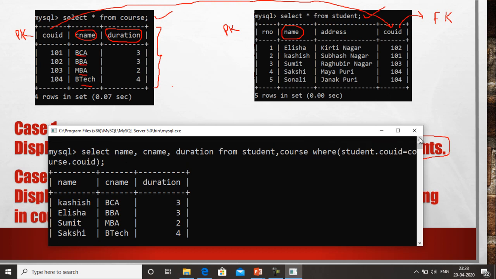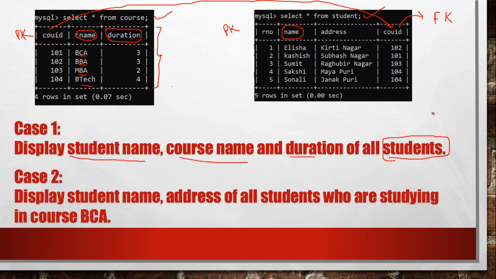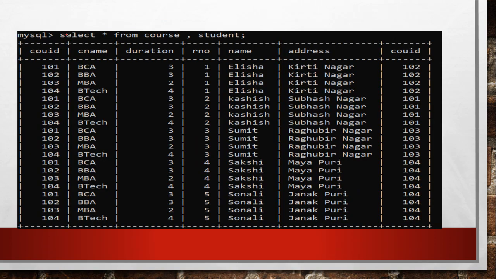Now you remember that when I started telling you about the Cartesian product, I explained the Cartesian product. At that time I told you that Cartesian product is basically used in join cases. So let me tell you how this will work, what the answer of this query will be, and how it is obtained. Okay, so let me show you this.